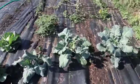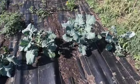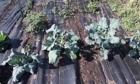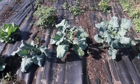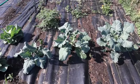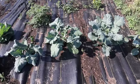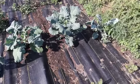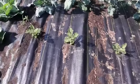And these four guys are all broccoli. We had a really harsh spring here and they are a little wonky. I'm thinking they got lightly frozen, but they'll be just fine. I'm gonna bring in a fence post, I think, and kind of prop them up just a little bit. And then next we have eggplant.